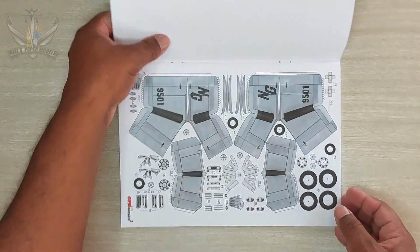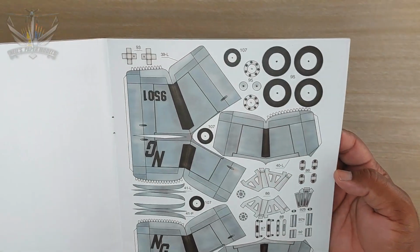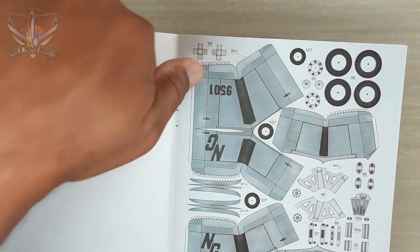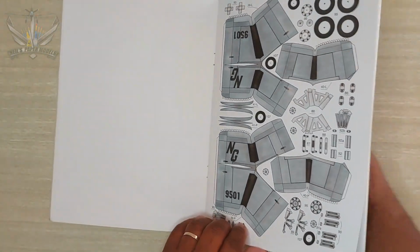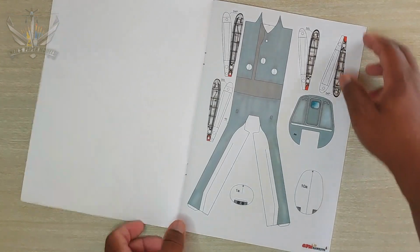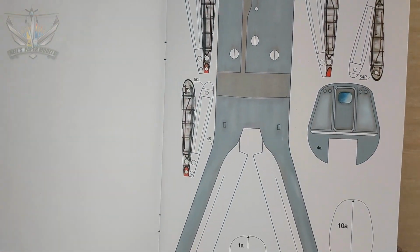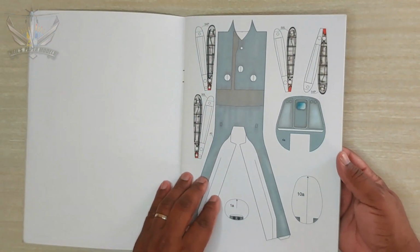Nice. The tail section. As you can see, it has its two main fins and what look like a sub fin. So we have the one here that's supposed to be on the left, I think. Love it. You can just fold and fit the framework. One on the right, and then you have the two that balance midway the stabilizer. The detail here of the fold wing. And here we have the entry into the pilot's cockpit.